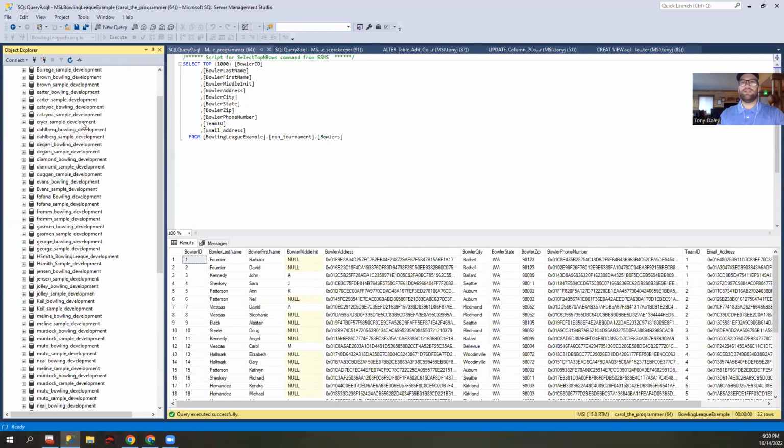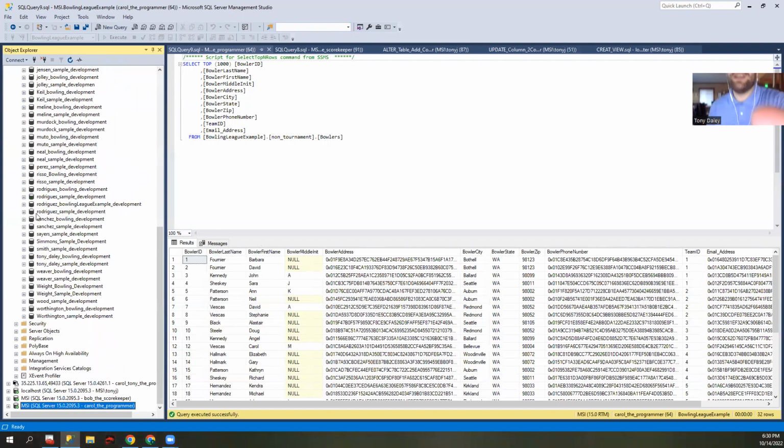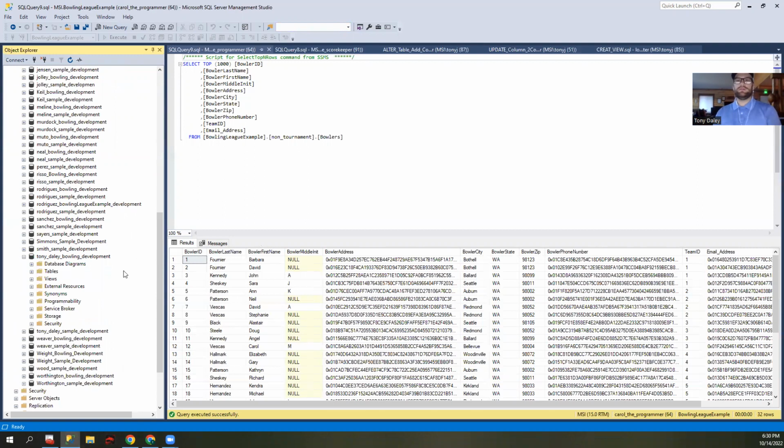We go into databases and we go into bowling development. So we can actually see. And we go into tables. Actually, I guess we'll just do this. System views.